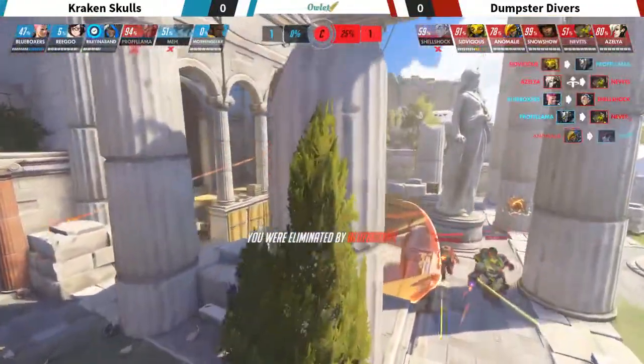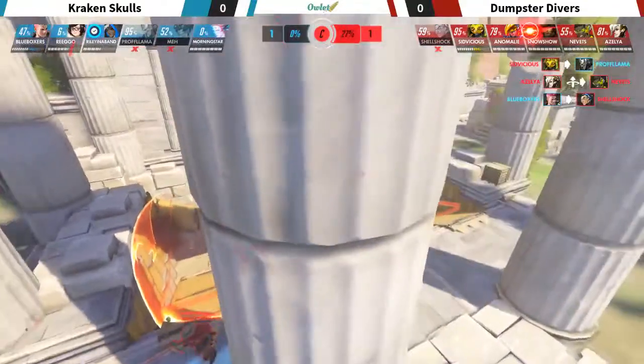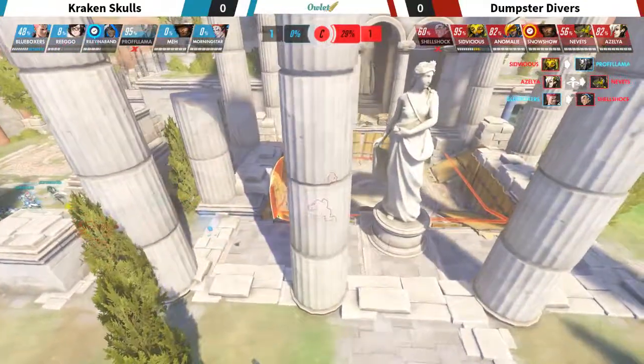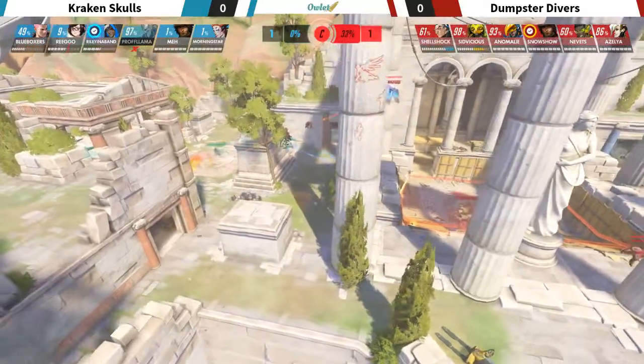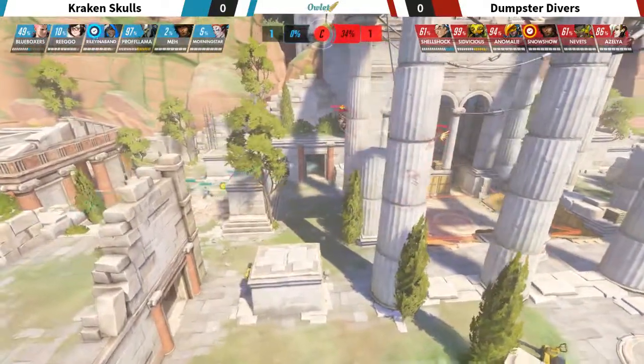Looks like Prof and Blue Boxers are trying to even up the scales as they begin into this fight, but there's a lot of weight on the shoulders of Rego right now on this Mei. Yeah, and I don't know how much they're going to be able to get done.